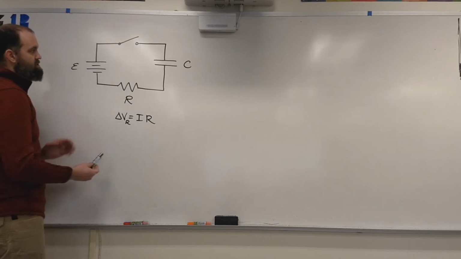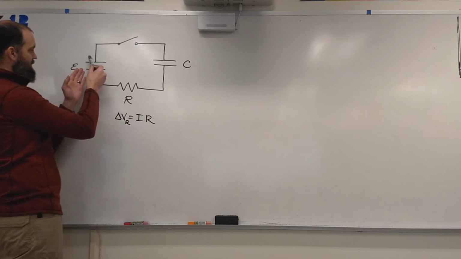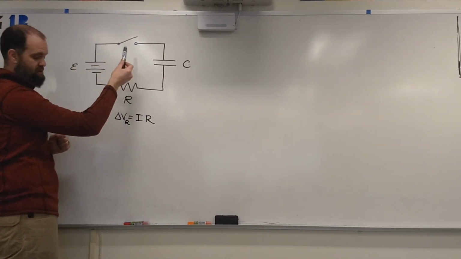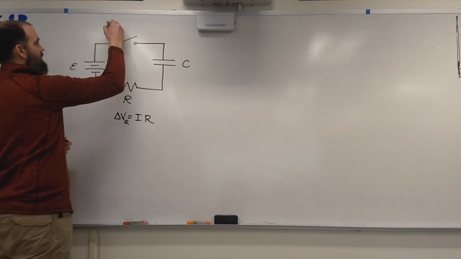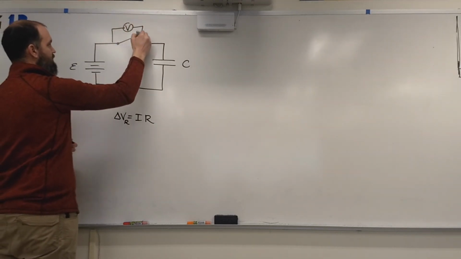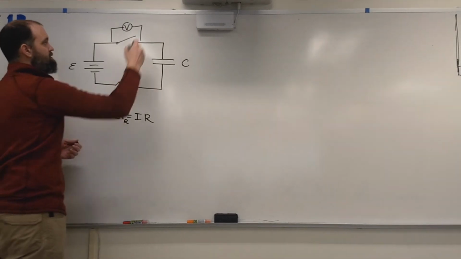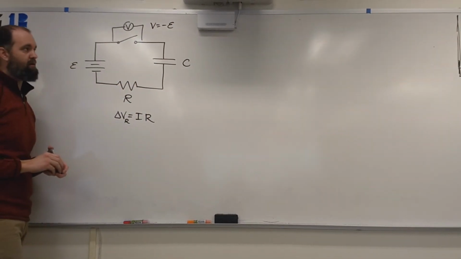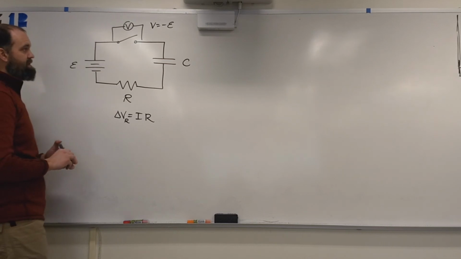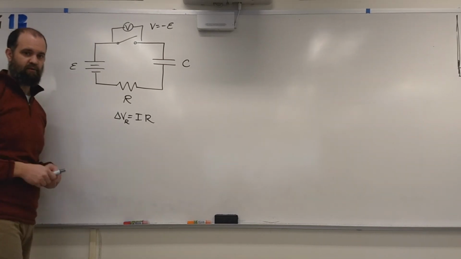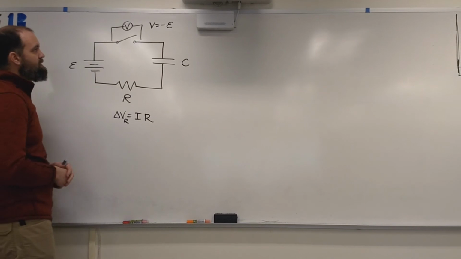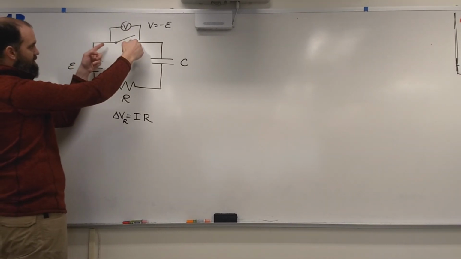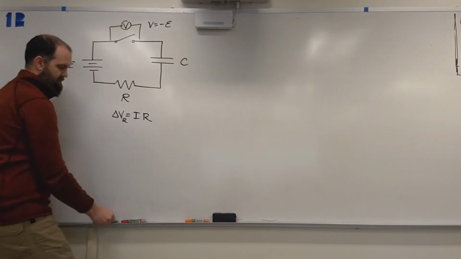All right? So that means the entire potential difference from the battery is lost in this gap right here across this physical switch. So if you were to attach a voltmeter right here, the voltage that you read would be minus the potential provided by the battery. That's what you'd get, minus script E, minus 9 volts, minus 10 volts, whatever you're reading. So the potential difference measured by this voltmeter would be the voltage from the battery.